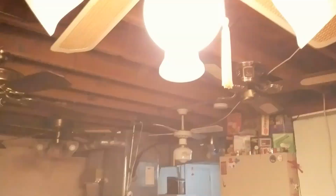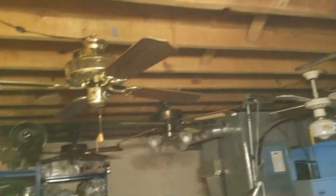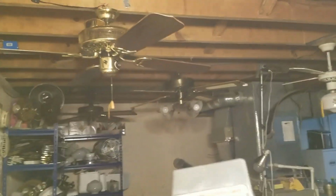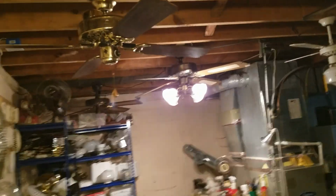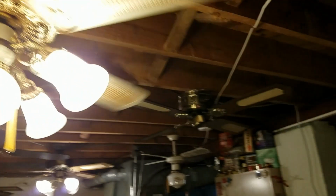So now, let's take a look at the shop display, and you'll have to excuse the mess in here. I'm going to try to show as little of the mess on the floor as possible. I'm probably going to be tripping over stuff. So, let me turn the light on over there. Of course, my mount doesn't want to work. Come on. There. Okay. That's what happens when you have an old remote with bad battery contacts.